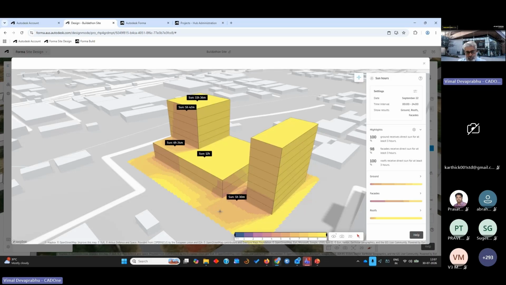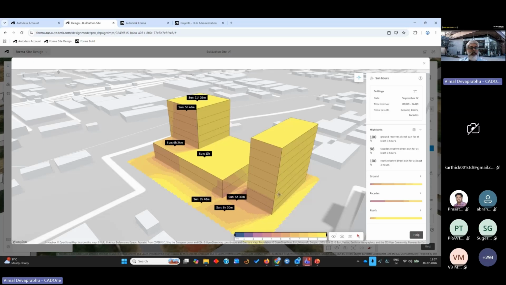Even the ground, yes. So you can actually think of what you can do on top of this. Maybe you want to add more shading, or come up with a plan where you want to utilize this, or at the same time add some shading to the internal spaces.